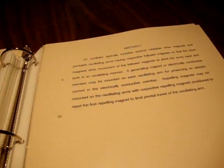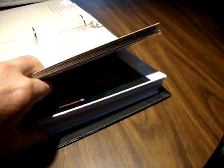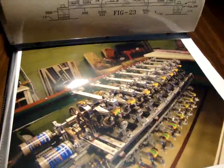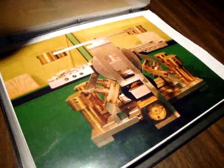Now, the reason why it adds so much before I go on is because I have linked it together. There are two prototypes here. You have this concept prototype, and you also have the commercial prototype. This is my commercial prototype here. This is the concept prototype. There's a difference there, as you can see.